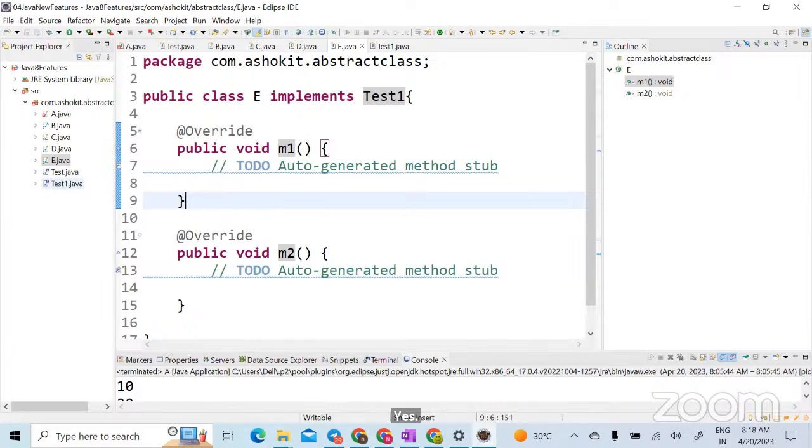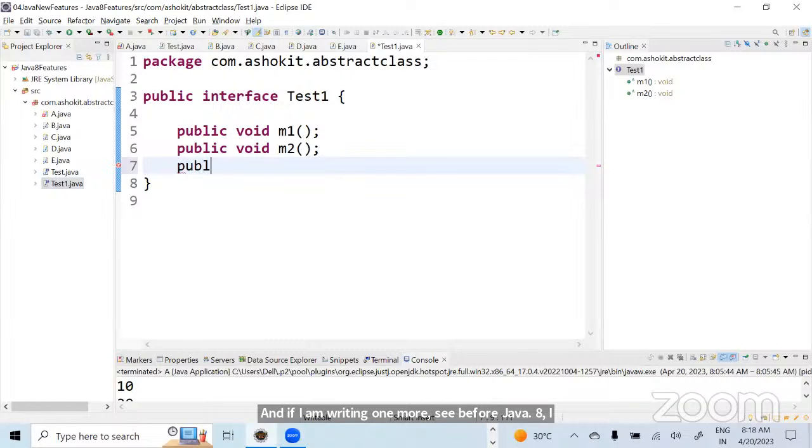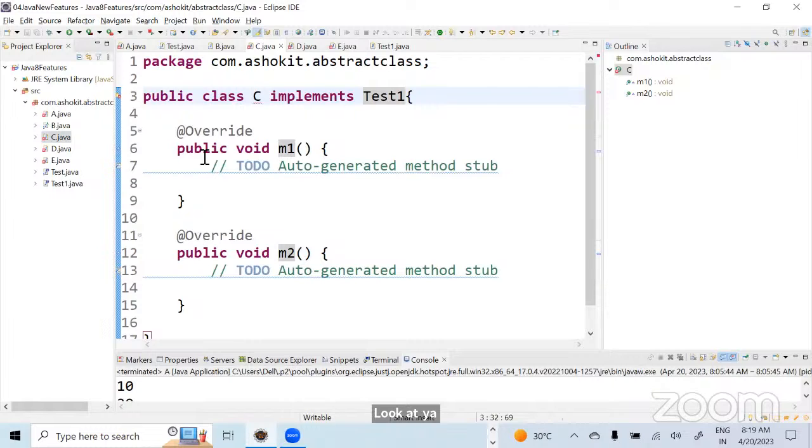Now let's go to test1. Before Java 8, I cannot write non-abstract methods. The only possibility is to write abstract methods. If I write an abstract method here, whenever I save it, can I say I will get a compilation error in C, D, E classes? Look at here. Why am I getting a compilation error? Because we need to implement one more method.